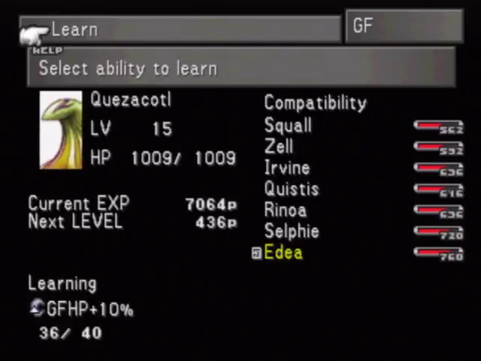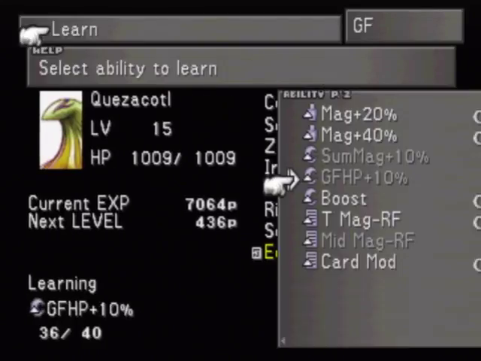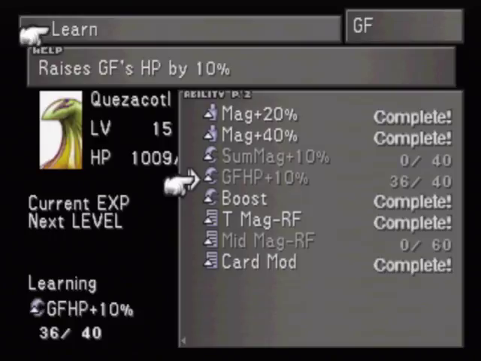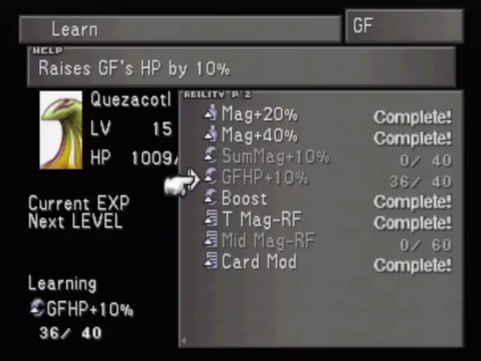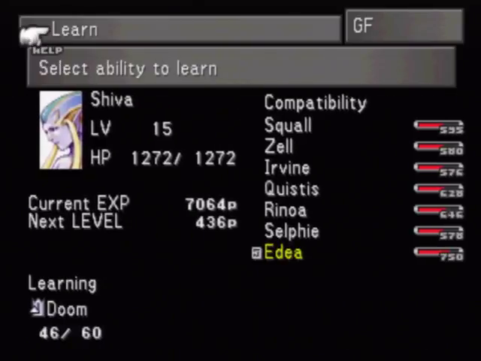Right now, this is probably the first time in the game where the amount of AP we get coming up is completely dependent on the random number generator, in other words, when random battles occur. So choose whichever ability you want to learn. I'm suggesting GF HP plus 10% just so I can finish that off, and I'll show you when I switch that off to another ability.